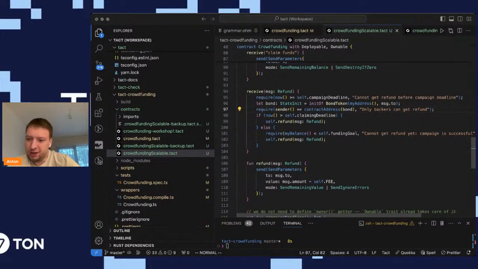Next question is, can't we restrict the address that can deploy the bond token only to the parent crowdfunding contract? I mean, nothing prevents you from deploying contracts, right? Anyone can deploy it. And this parent just needs to be a deployment parameter, kind of.